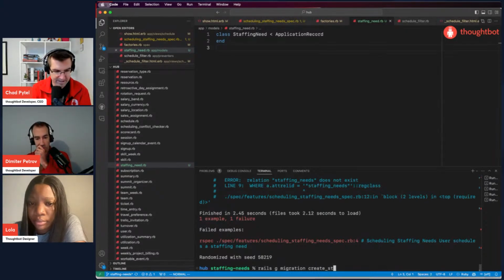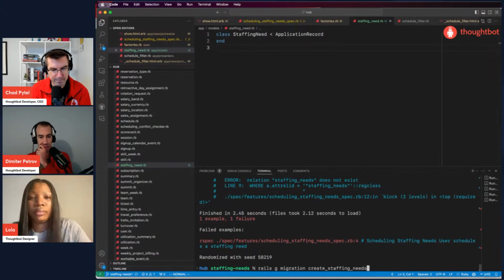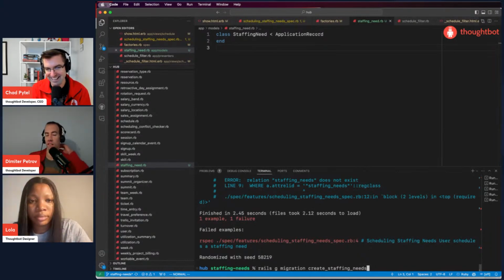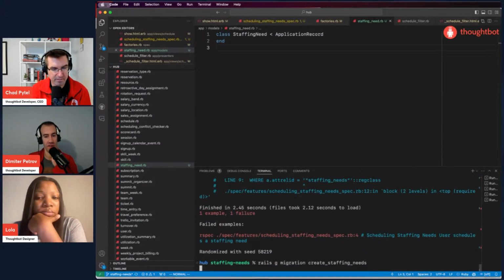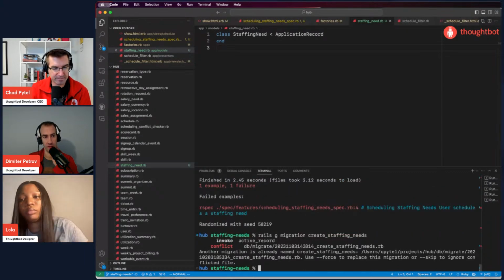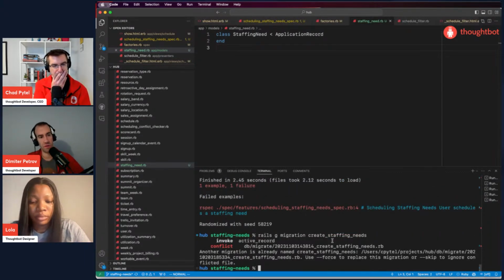Do you? You have to, right? Because of the timestamp that needs to be there. The way I use generators is I stop here. I pick the name of the migration, and then I fill in all the details in the file itself. I don't use the part where you can provide fields, and Rails would write part of the migration for you. I don't use that part. Yeah, I don't use that part either.